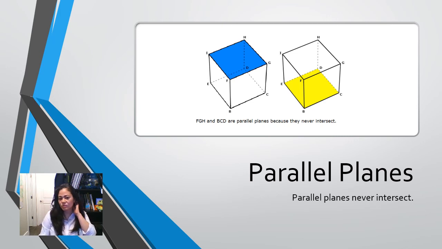So then just like lines, we can talk about parallel planes. Those are planes that never intersect, never cross each other. So you can see that the top and the bottom of this cube, this plane FHI and this plane EBC, they will never touch each other. If you can imagine drawing a straight line on the top of a box and a straight line on the bottom of a box, or holding a ruler across the top and a ruler across the bottom, you would notice that they would never intersect. Those planes never intersect. They're going in the same direction. They're like on top of each other.